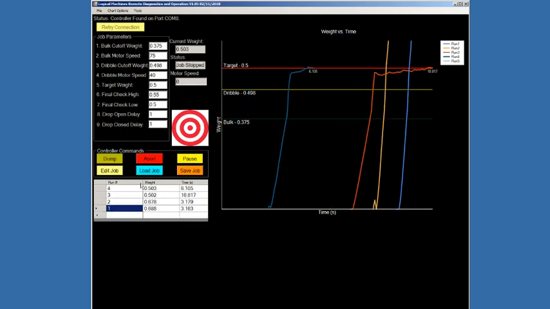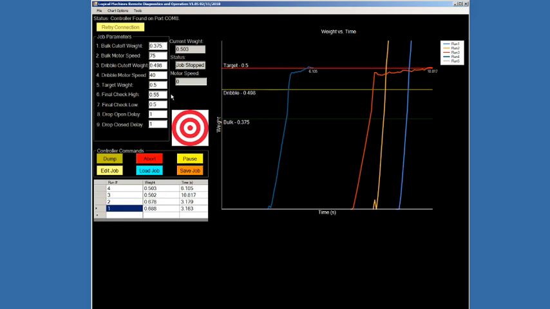Beautiful. We're a little bit over in our weight, but not very much at all at 3,000. So our fourth run, if we look at our table in the lower left here, is going to be a finalized weight of 0.503 in a time of 6.105 seconds. Not too shabby. We might be able to make this a little faster though.